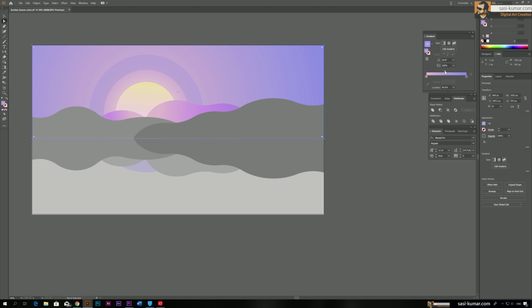This one should be something like this. Guys, can I just adjust according? I think this one looks better to me because we will have other objects in the sky which will cover. Maybe we bring down the gradient size a bit.